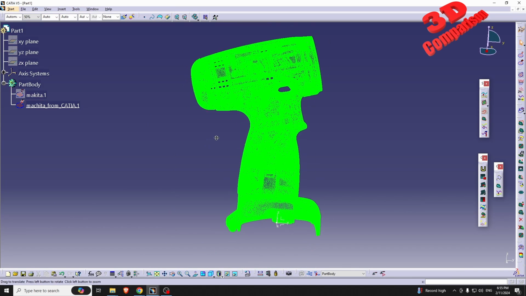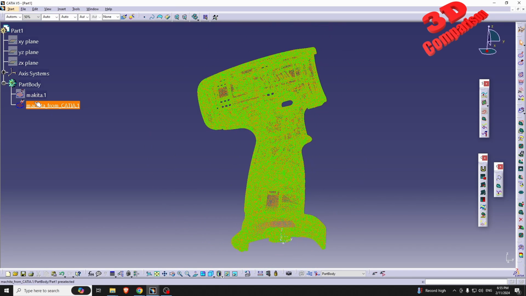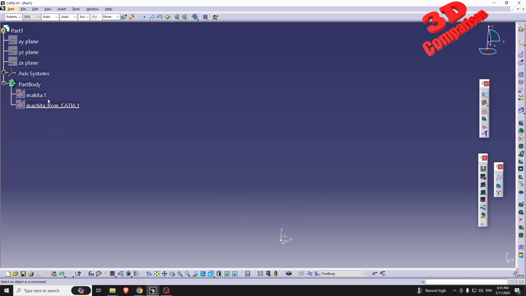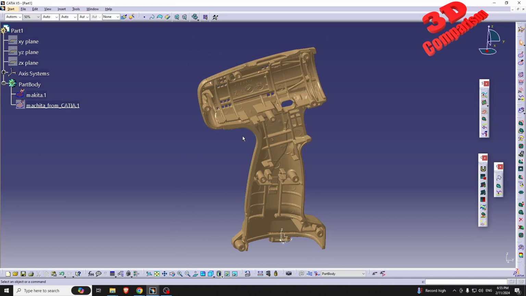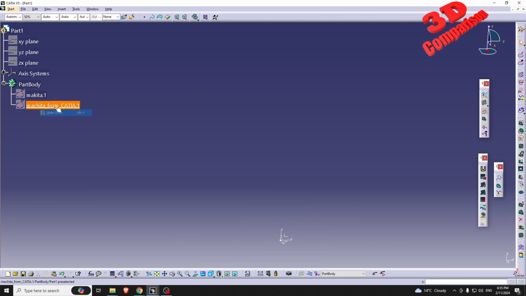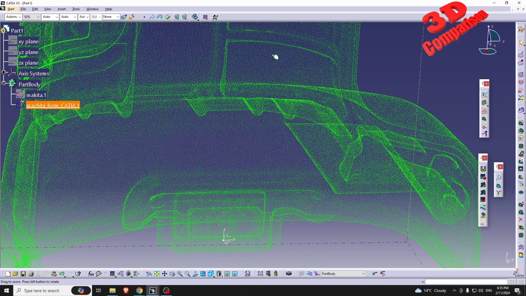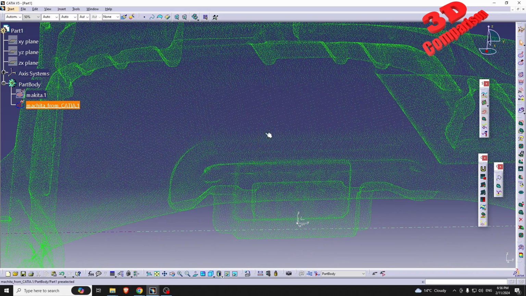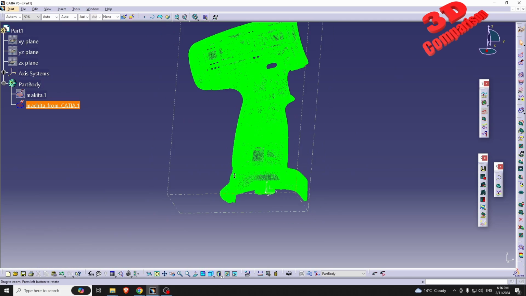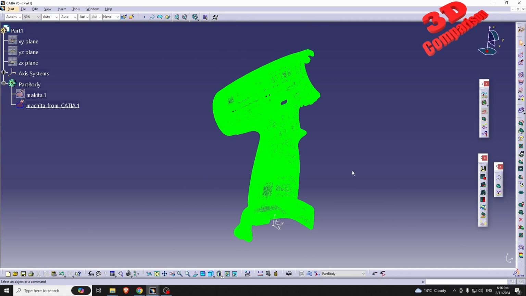In order to start to work with this, we need to have this defined as a surface. So this is why most modern 3D scanning equipment directly offers the possibility to obtain the STL, the OBJ, the WRL, which are all meshes. In comparison, the point cloud will be just a point cloud, a wide variety of points. Each of those will have the coordinates for the X, Y, and Z. So this is, let's say, the definition of a point cloud, a standard one that doesn't have an RGB color.